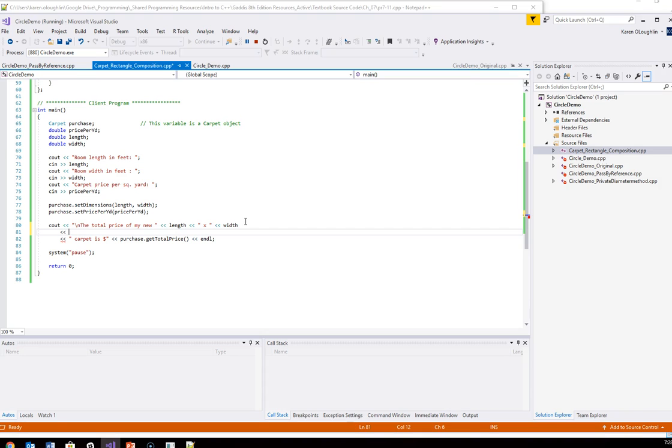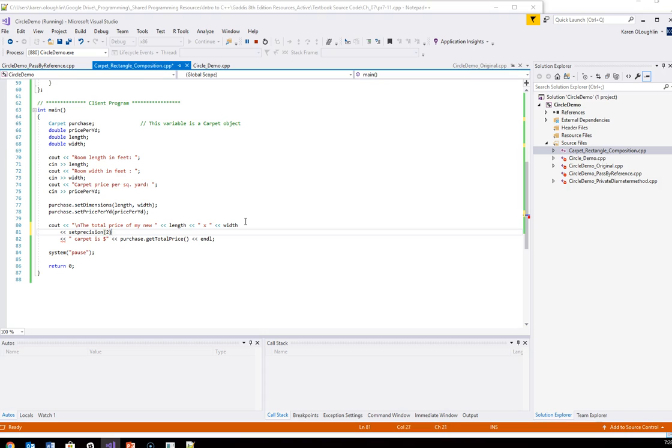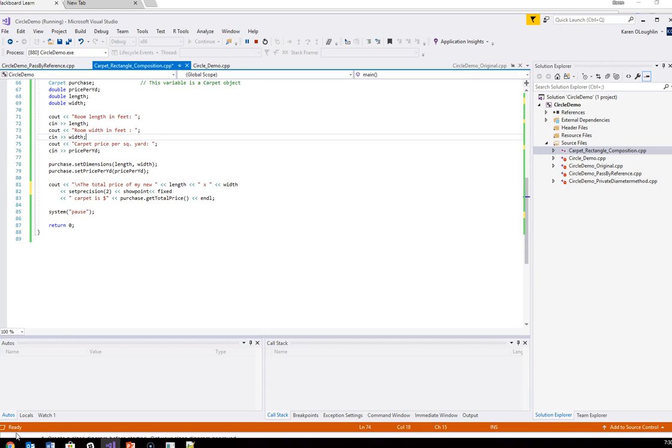we have to do what? Set precision to show point, and there was one other argument and it's not coming to me. Set precision, show point, and something else. Okay, there were 2 missing pieces.